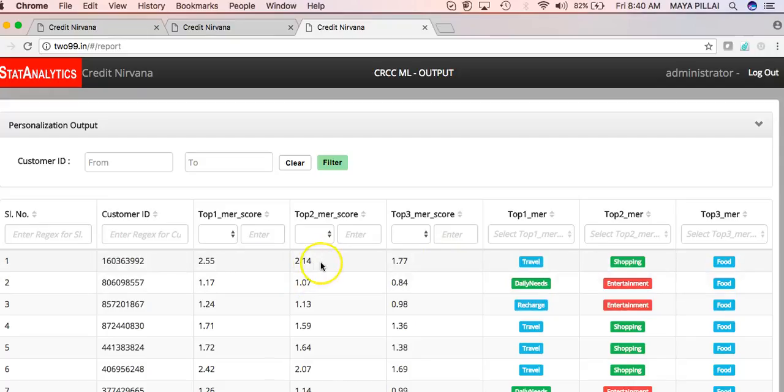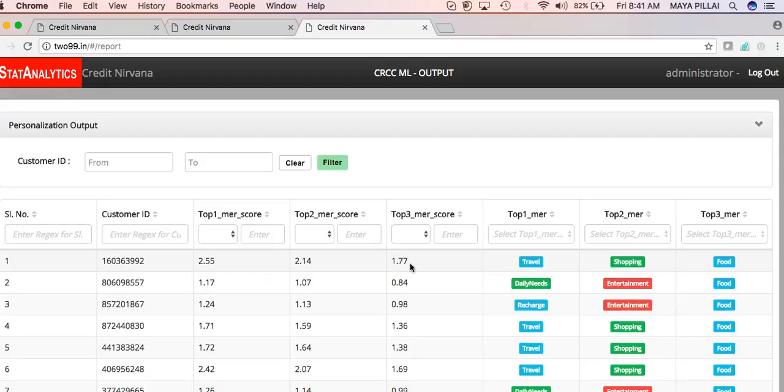The top merchant has this score, so he has a very high propensity to go to a travel merchant, and he has a low propensity to go to a food merchant. So each customer has been given, at any point of time, his next best buy action and which merchant he has to do that at, so that you can make your cross-sell and upsell of your credit card based upon this. So this is on the credit card data which has been created.